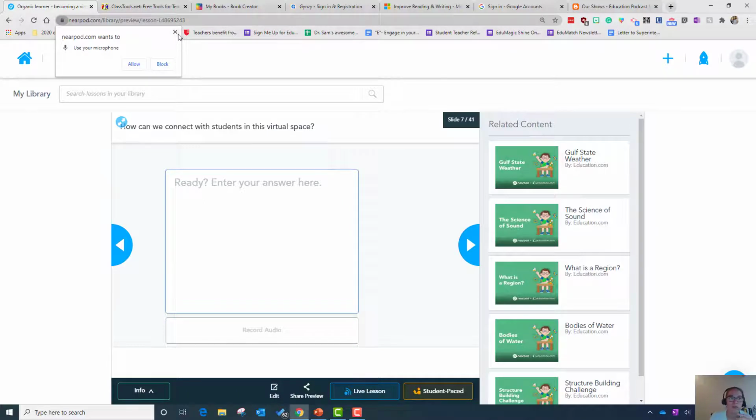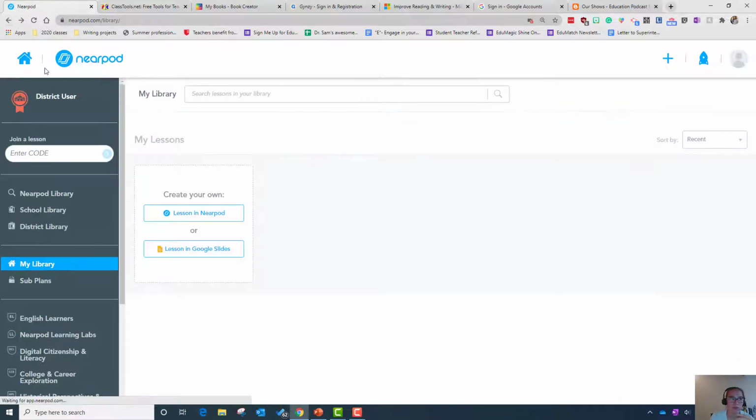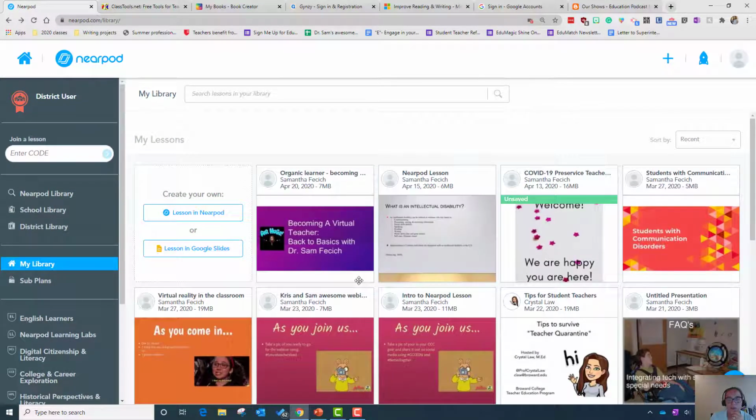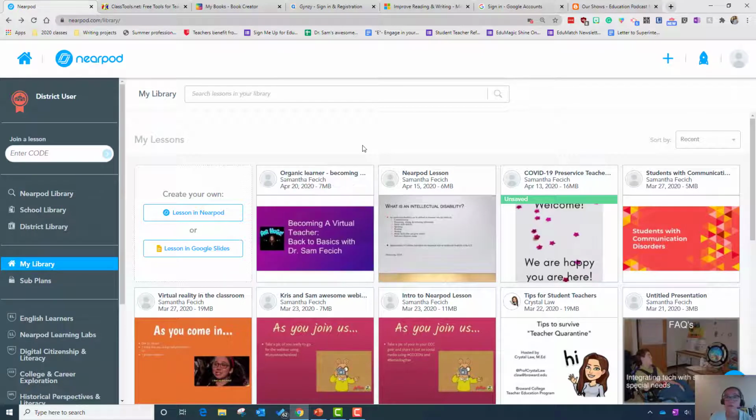You can have them go to, now I'm doing all kinds of cool stuff within Nearpod. You can have them go to a website. You can have them do a 3D model. You can have them go on a virtual field trip, all within Nearpod. And what's nice about it is, as you switch your slides, their slide switches on their screen too. So that is super cool and convenient for you as a teacher.